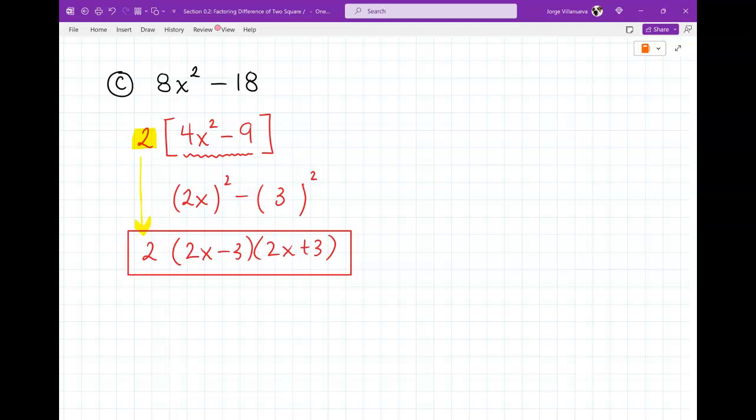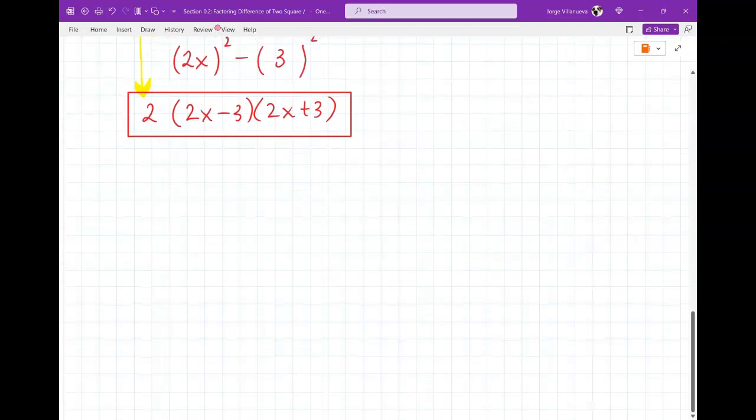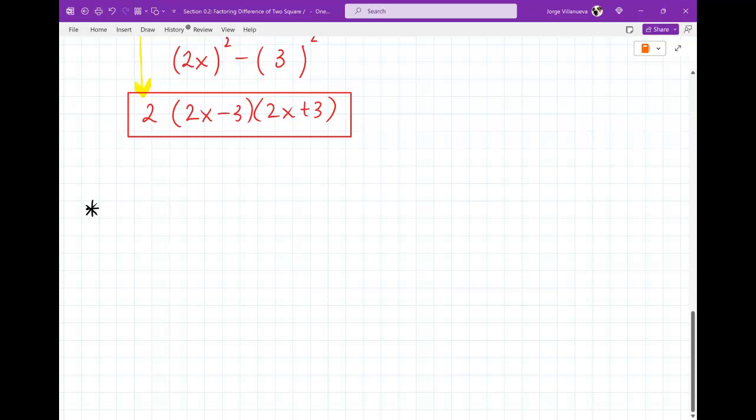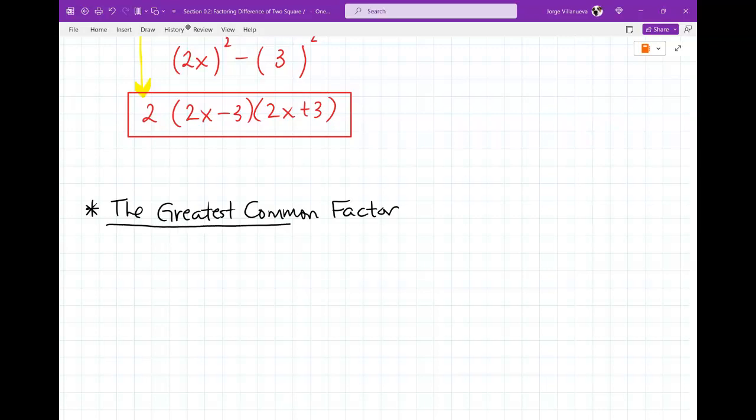So this is difference of two squares, okay? Anytime you see a binomial, that means two terms being subtracted, ask yourself, is it a difference of two squares? Check. Because if it is, then they factor really easily. If not, usually it's going to be a GCF problem, a greatest common factor. So that's our next thing that we're going to discuss, and then I'm done. So the greatest common factor, okay, or GCF.